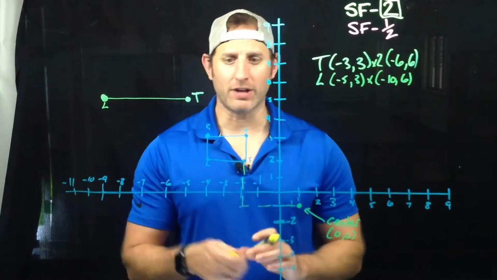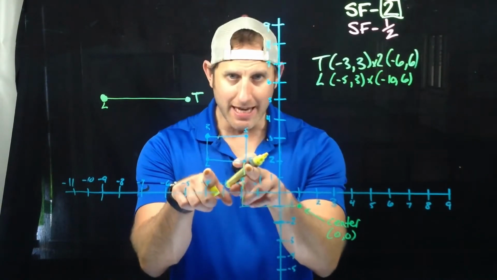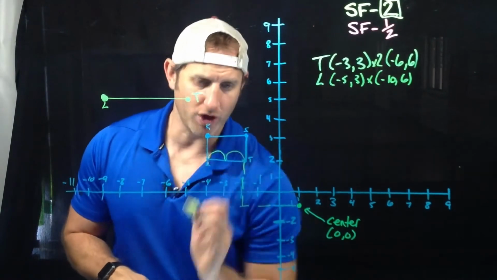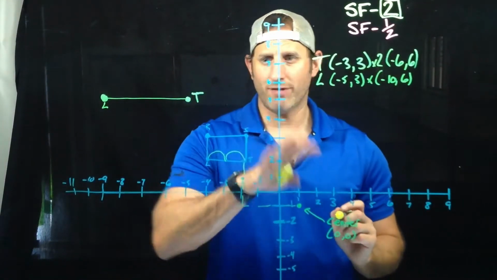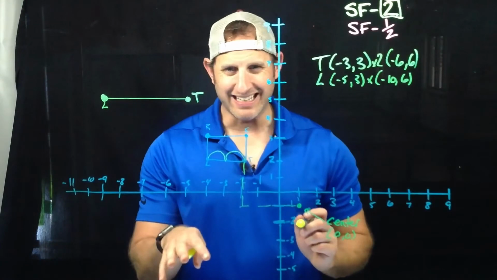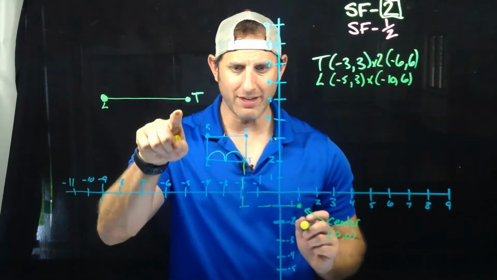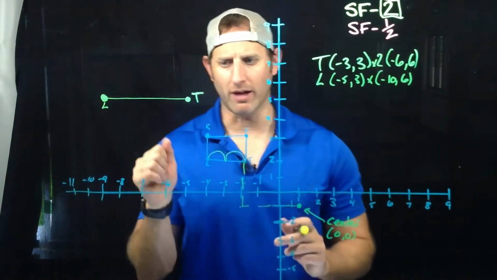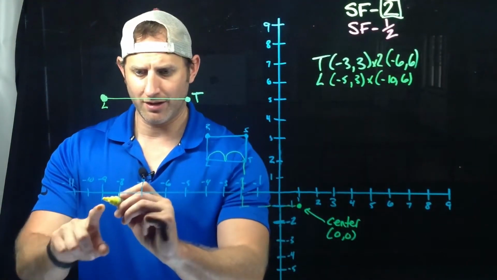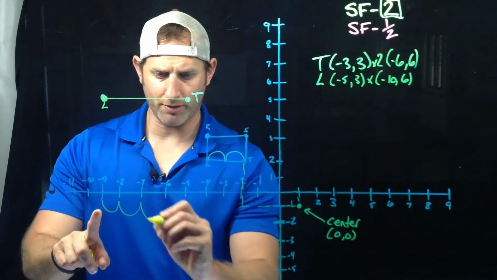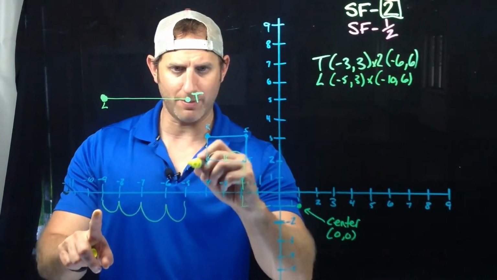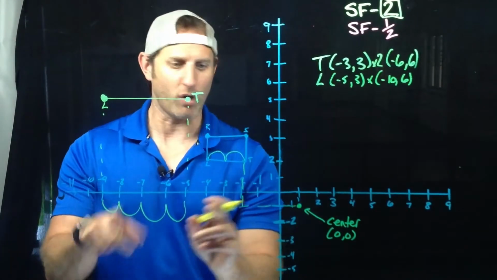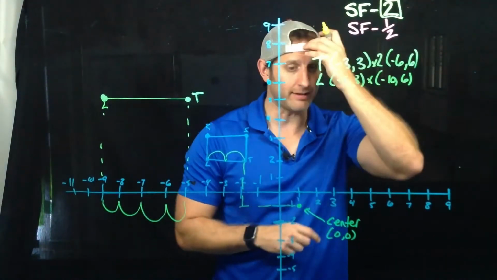If I take a look at the number of jumps between L and T here, I start here, I'm going 1 jump, 2 jump. So if I've doubled the amount of distance away from center, then I'm technically doubling the length of the line as well. So if I was here at 9, I'm going 1 jump, 2 jump, 3 jump, 4 jump, and it just so happens that this is here, this is here. This was 2 jumps, this is now 4. I know that I've dilated it correctly.